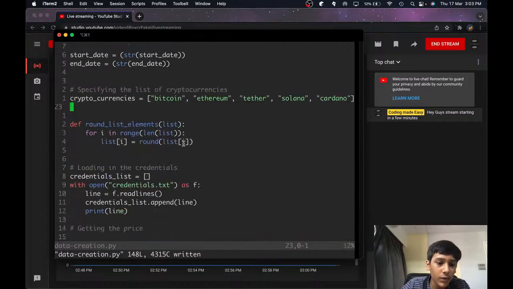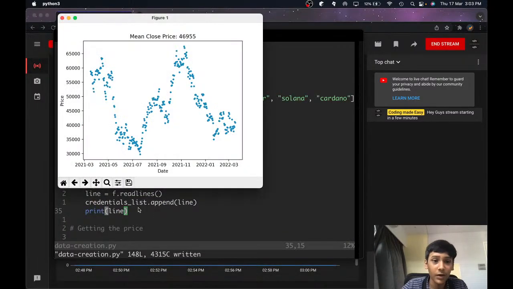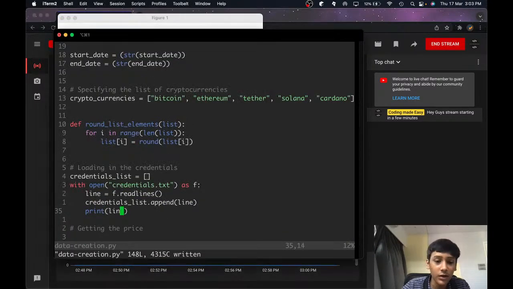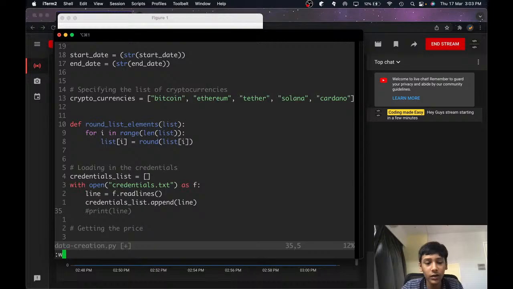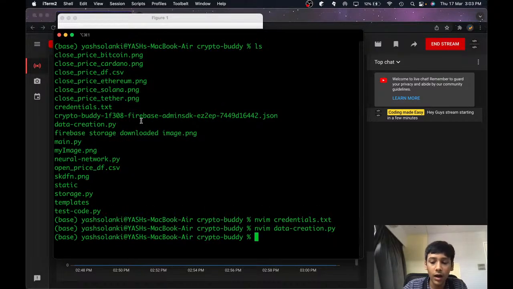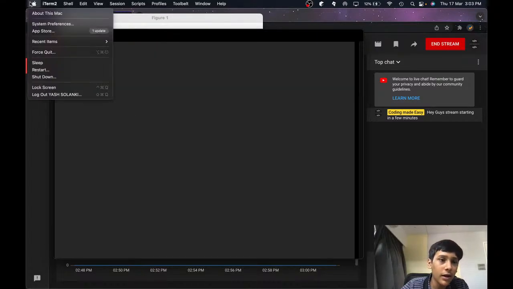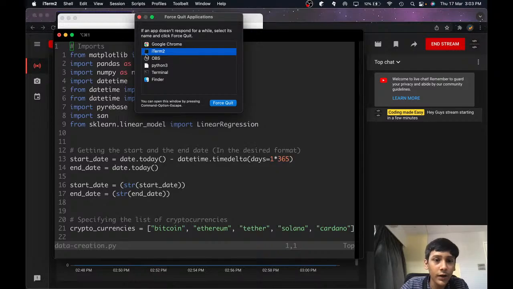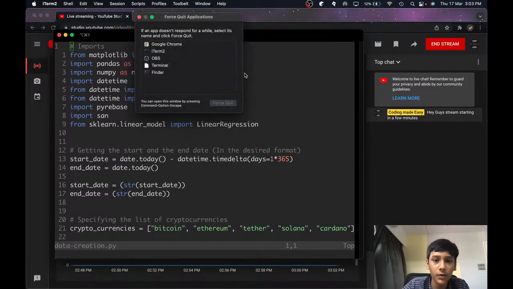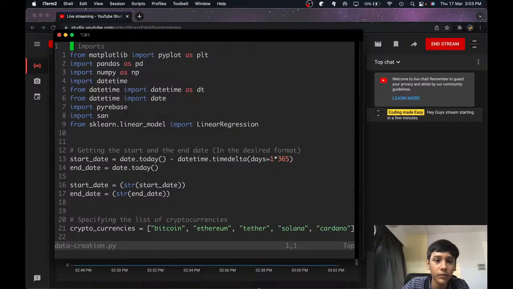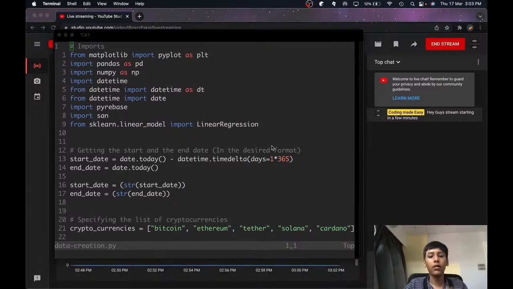Was I printing out my... Okay, well, I was printing out my personal information. Just a second. Let me comment this line out, and let me quit my terminal and Python 3, force quit them. And now let's do this.